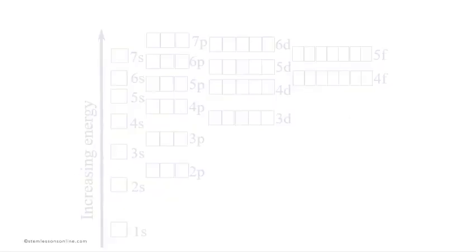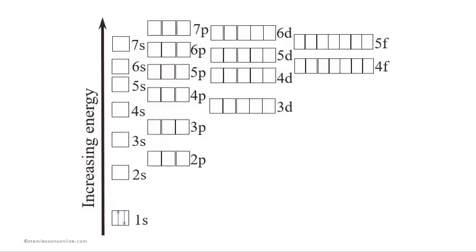So let us see the electron configuration for phosphorus. If you look in the periodic table, we can see that there are 15 electrons. From the atomic number, we can count the number of electrons as well. So the first electron will go in the first orbital, the 1s orbital. And the second electron can also go in there because an s orbital can hold a maximum of 2 electrons. So the first 2 electrons go in the first orbital. Notice the opposite spin. And now how many more do we have? 13 more left out of 15, right?